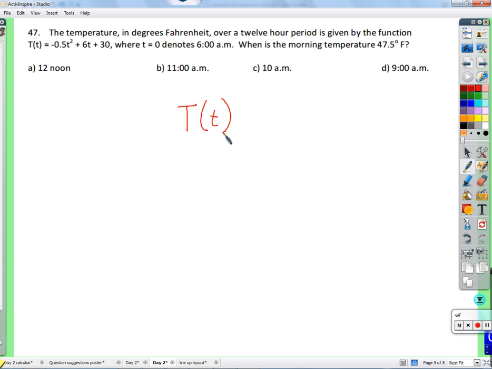Whether it looks like T of t or f of x or anything of anything, let's talk about that. What does that mean? Y is a function of x, yes. All of this, all of that, you can think of as y. What's y? It's the outcome. The outcome, or the output, or the result, or the answer, whatever you think of. Okay, so that's the output. Now for there to be an output, there would have to be an input, so something.